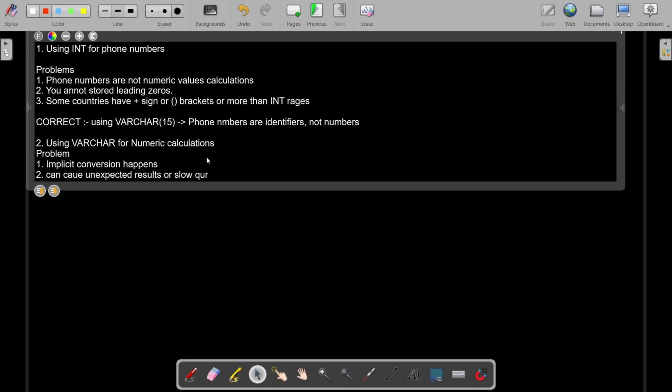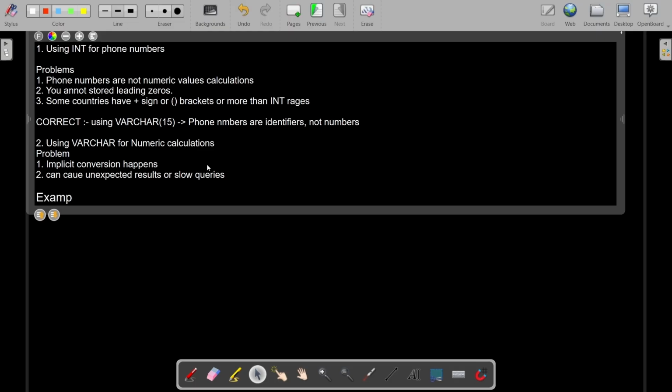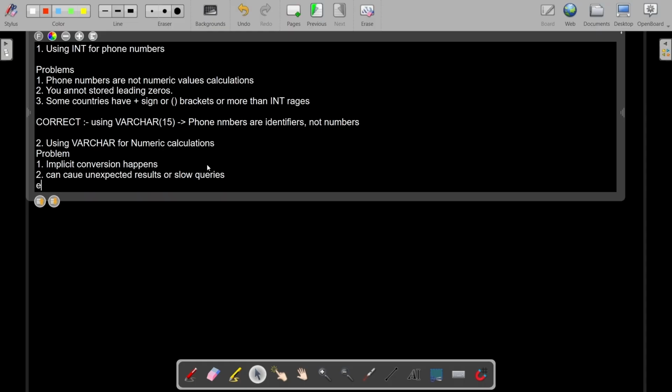Of course, you're doing a calculation on a string, and varchar is a string of characters, so this becomes a headache. For example, if there is a string as 100a and you multiply it by 2, it will give an error.